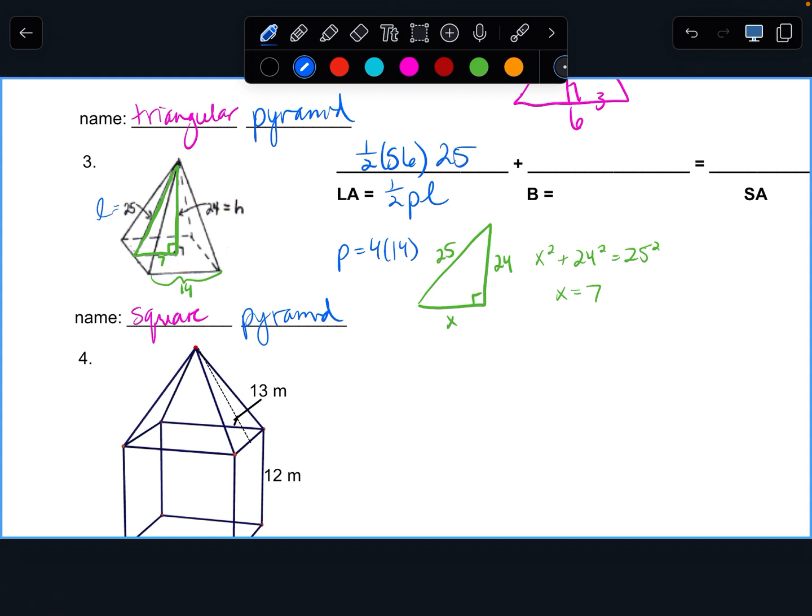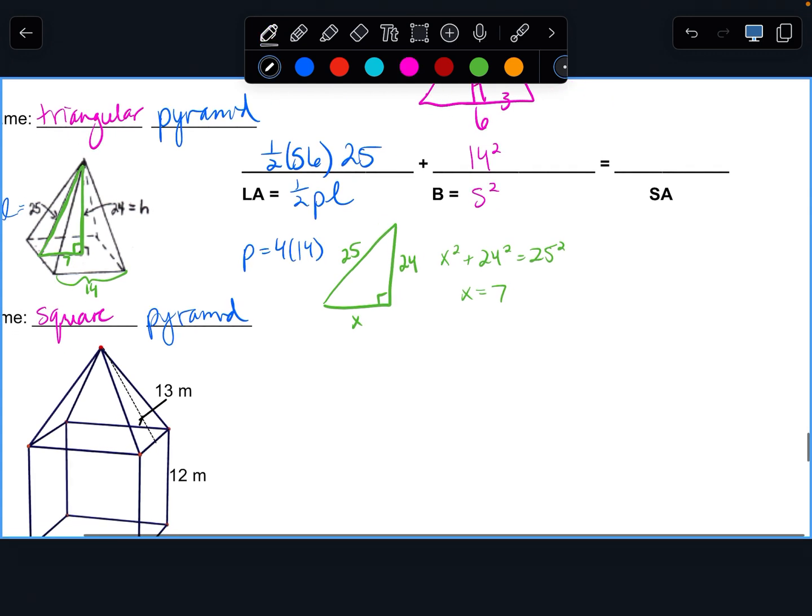25, and then the base, yeah, now it's like smooth sailing, because if the base is just a square, you're literally taking 14 and squaring it. So it's just all that work to know to do that at the beginning. And then you tip tap around and you get 896, right? 896 units, I guess, units squared. All right, any questions so far?